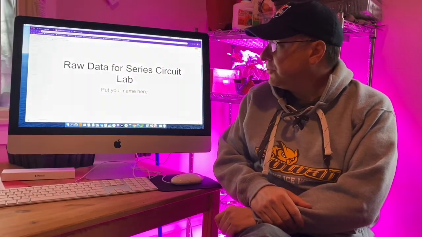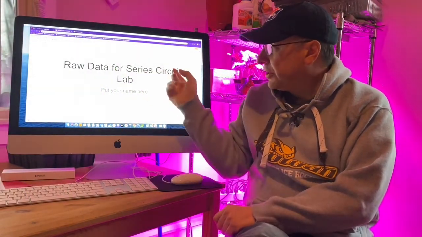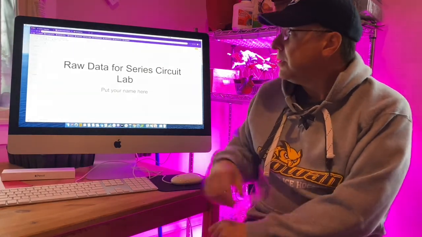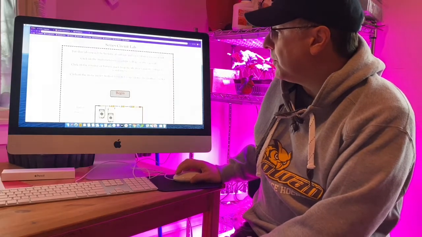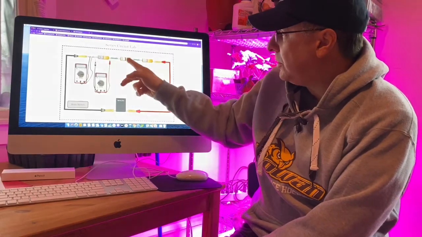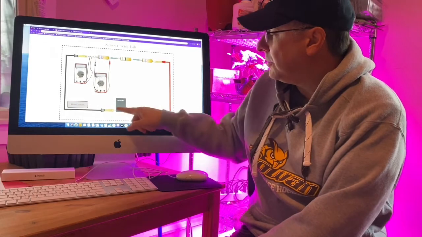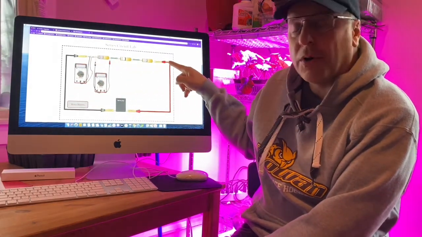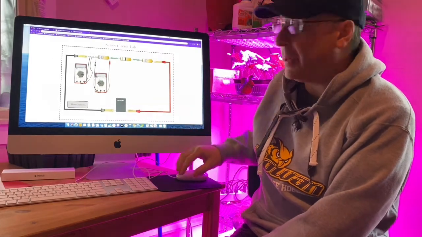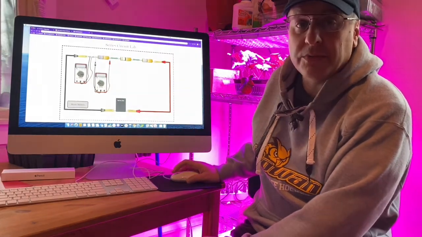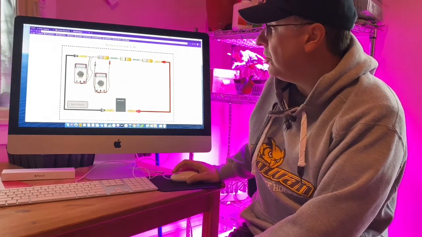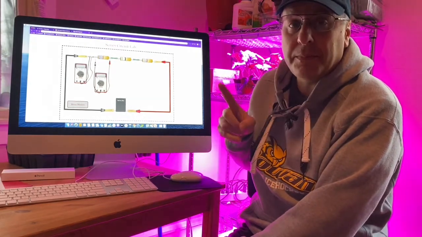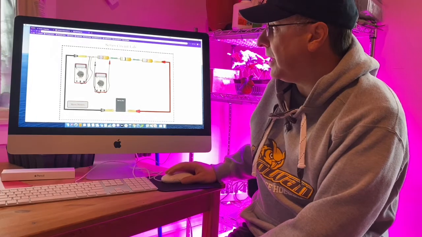Today I'm going to introduce you to series circuits through a short little lab. A series circuit is one in which there is one path for the electrons to follow. So you're going to open up your program and you're going to see that you're having 3 resistors. There is one path for the electrons coming out of the negative side, going through all 3 resistors and back into the battery. So a series circuit is when you have multiple components hooked up in such a way that there's only one path for the electrons to follow.